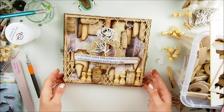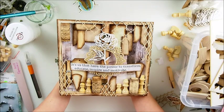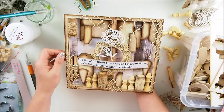Our assemblage mixed media altered canvas, let's say. I really hope you liked it. Enjoyed this session. Pretty strange. Pretty challenging, I have to say, but truly enjoyment, true enjoyment for me, and I hope for you too. Grab your tools, just try it, just be courageous and create something different.